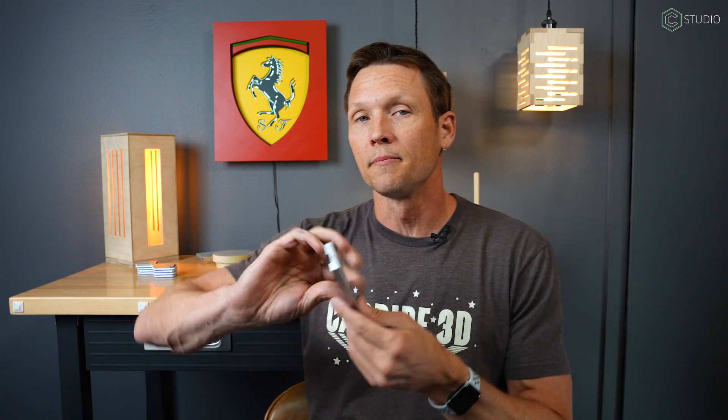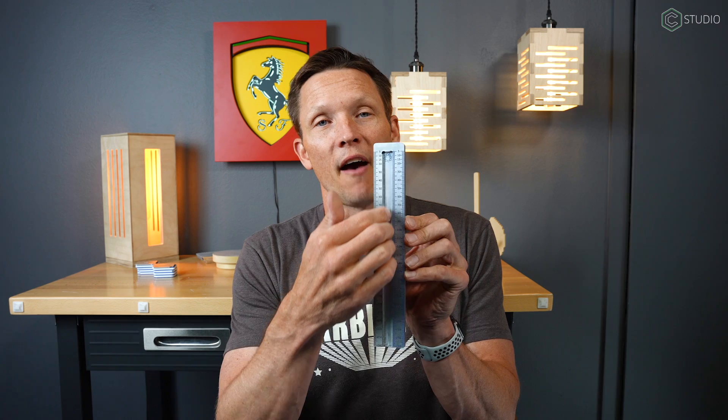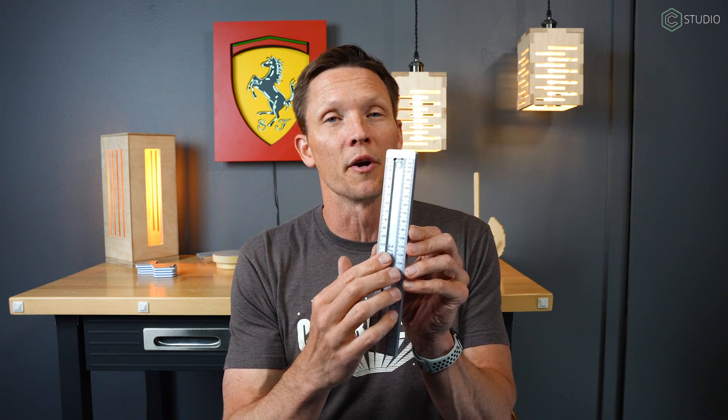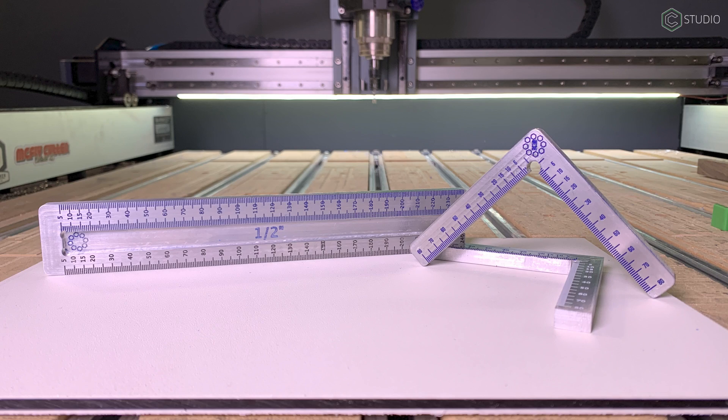I went on to create a straight-up ruler. This thing has the ability to put a half-inch piece of wood down the middle. Let's say a smaller piece that you wanted to measure — you can abut it to the top and figure out how long it is. You can put marks on it. I don't know if this is something you want to use, but make the thing that you want to use. I immediately want to put a T on top so I can jam it up against the edge of whatever I'm trying to measure. I think that would be a nice improvement.